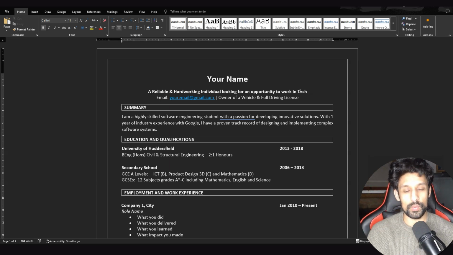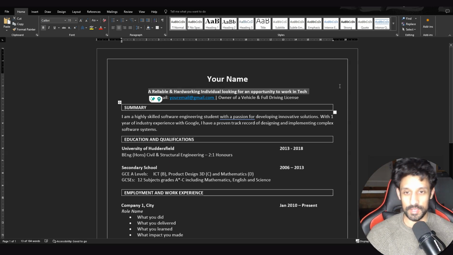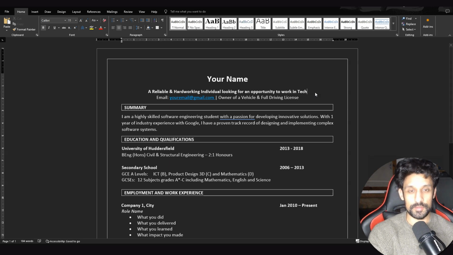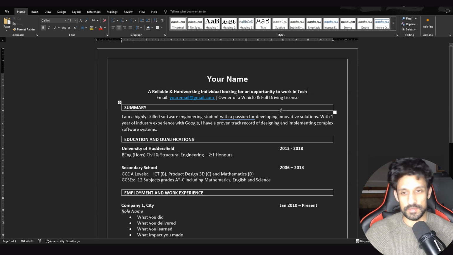But this will go a long way in helping the application tracking system understand that you're aligned to the job role. There is another way to do it as well, which I'm going to talk about in a second. But this is one of the ways you can help the tracking system say, yep, this person is aligned to the job role they're applying to, so we shouldn't take their CV out.